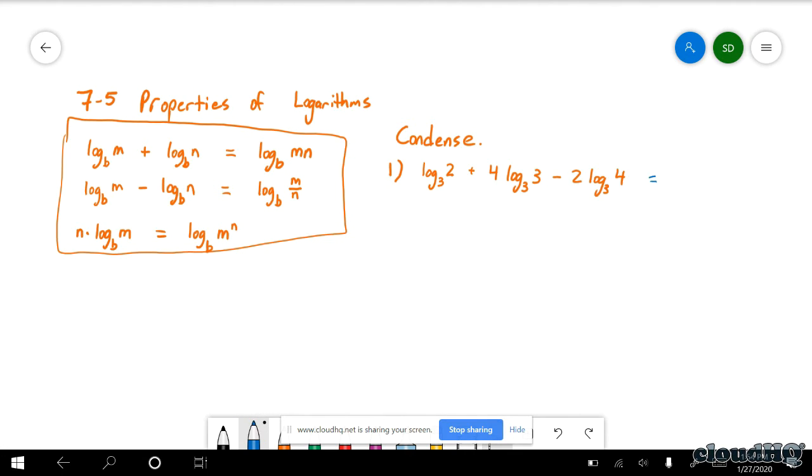Now, I'm going to maybe skip a step that some people would do. They would take those coefficients, rewrite it, and just move those into exponents. But I think we can handle just jumping all the way down to one single logarithm. We know it's going to be a log base 3. And then I would ask you this question. Before I go any further, are we going to have a fraction? We are, and the reason we know we're going to have a fraction is because of the subtraction.